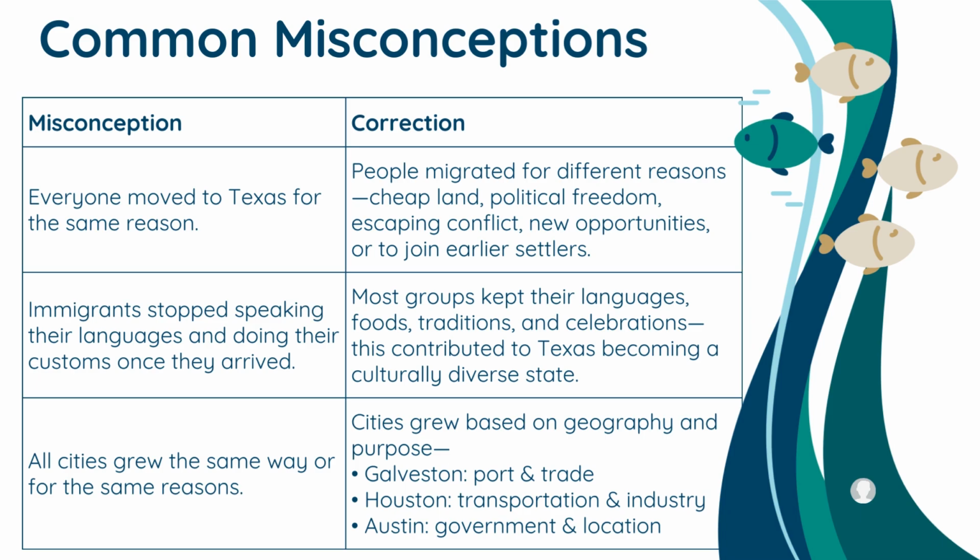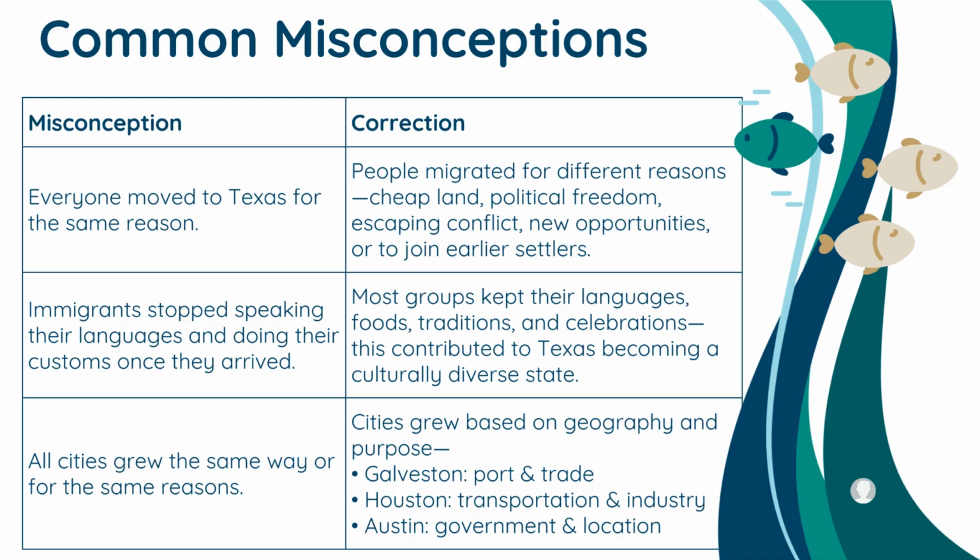There are some common misconceptions that students might form during the unit or even come to the unit with. And so we're going to address them explicitly to prevent students from building inaccurate ideas that will follow them into later grades. This slide helps teachers see what students often misunderstand and how to correct it with simple, clear language. Misconceptions show up because students try to simplify complex historical ideas into one size fits all explanations. And if we address them early, we can prevent the misunderstandings that we often see reappear.